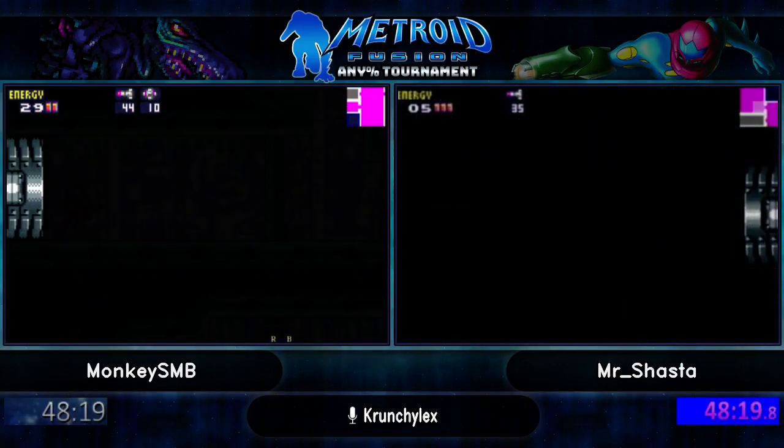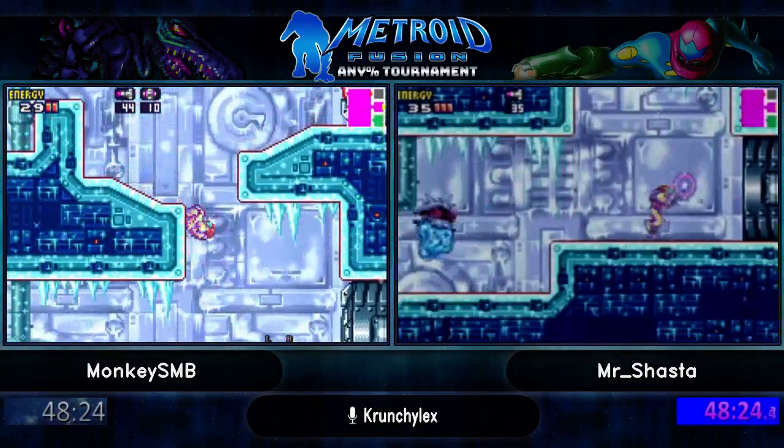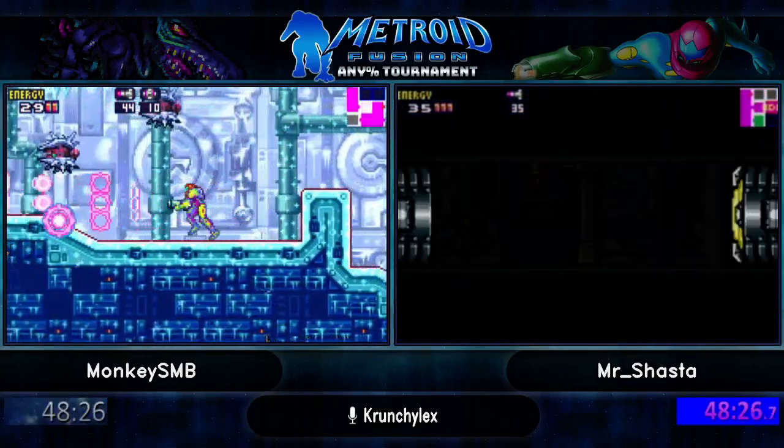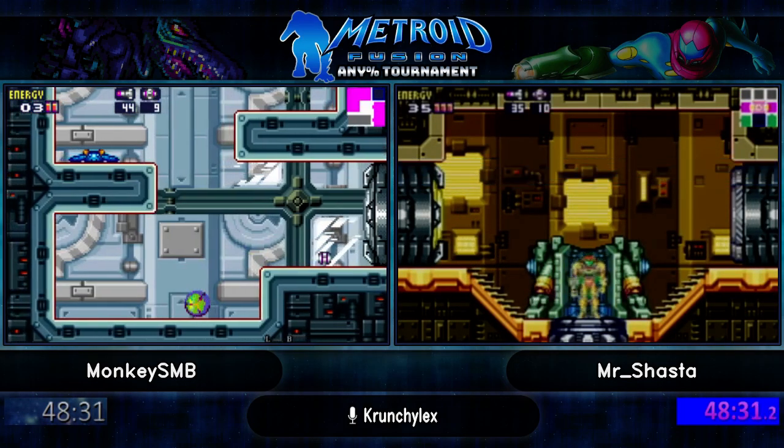Yeah, you really want to get the speed boost there. If you don't, you have to stop and drop a power bomb to deal with that large barrier. So the most important thing there is to make sure you start on the right place. And he's just getting knocked around by the wavers now.